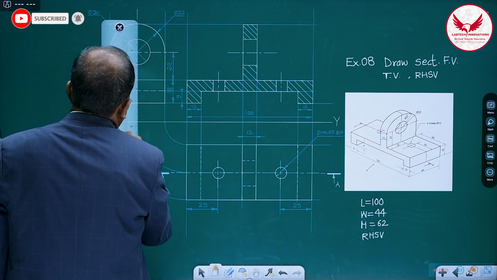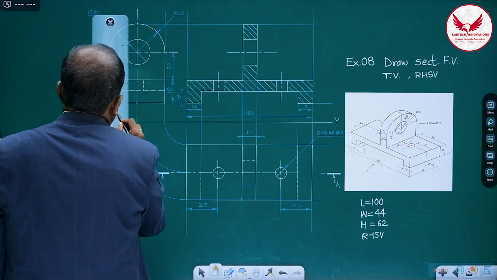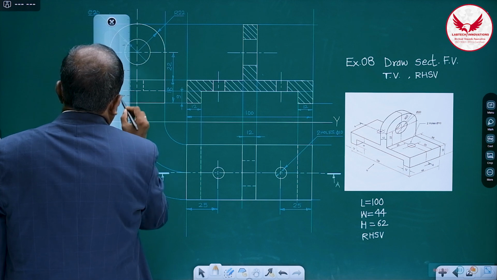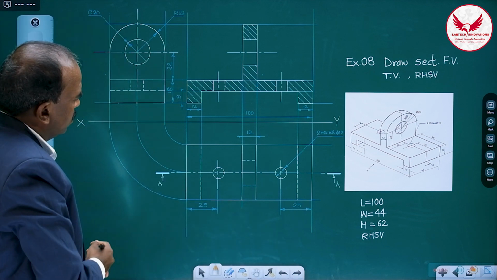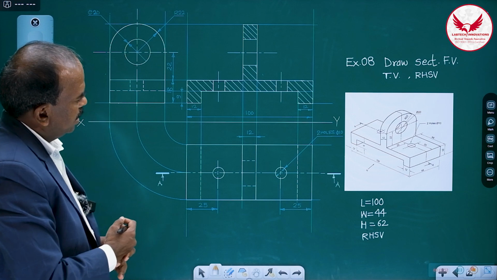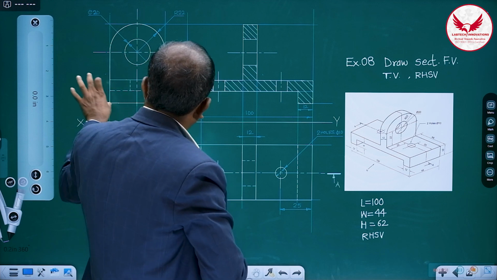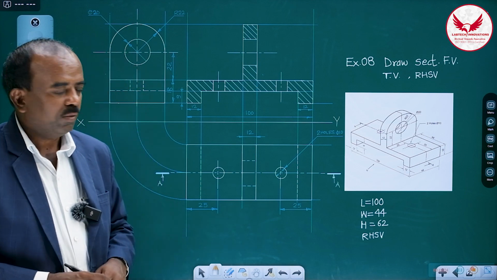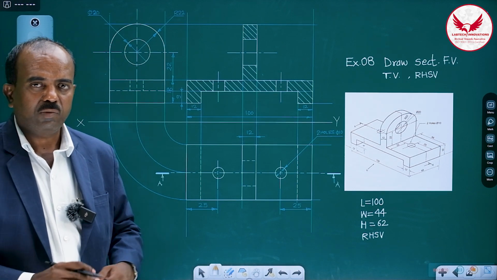So it is dotted, 5 mm on the right hand side and 5 mm on the left hand side. This is dotted. Means holes are also there. That slot is visible in the front view, dotted in the top view, dotted in the side view. That base plate also in the top view is a big rectangle, in the front view this shape, and in the side view again a rectangle. Means the object is over. So like this you have to draw the orthographic views and you have to check also. I hope you will like this method of drawing the orthographic views and this video also. Thank you.